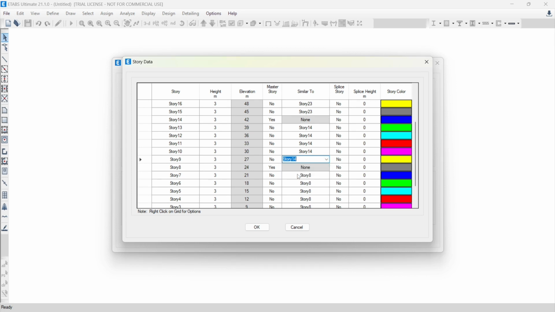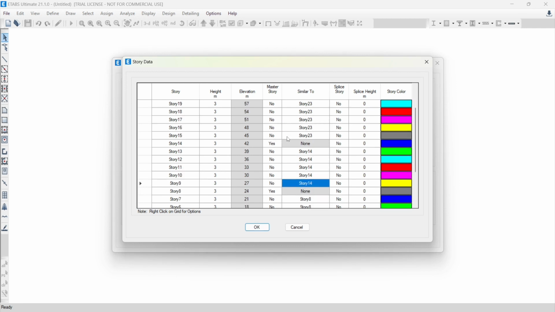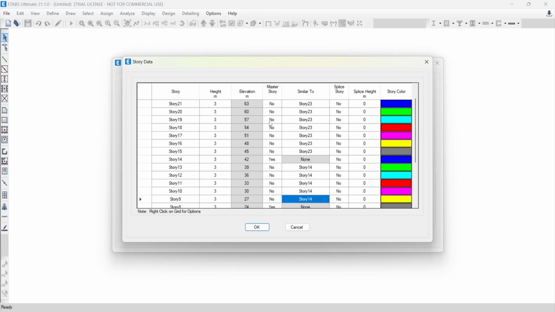Again, for the third set of similar stories, 15 to 19, select story 19 as master story and set the remaining stories similar to story 19.